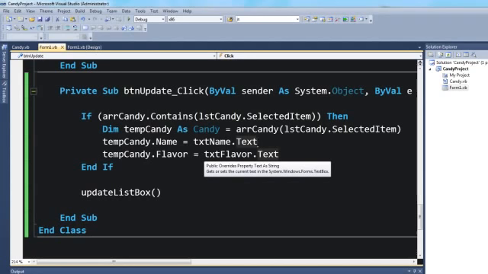Now, you won't always have 3 separate distinct layers. Sometimes you'll have 2. You may have all your code in 1. You may have more than 3 layers. So it depends on what it is that you're doing and if it makes sense to separate that out into other classes. When possible, it's always best to do it that way. But for the sake of the example today, we're just going to keep this on the form.